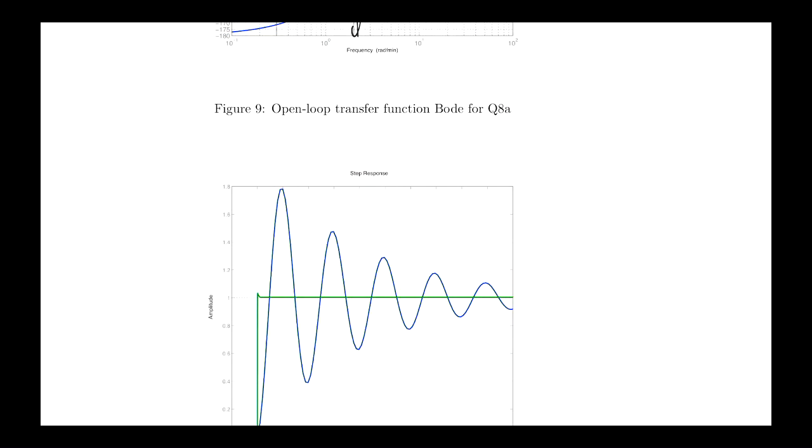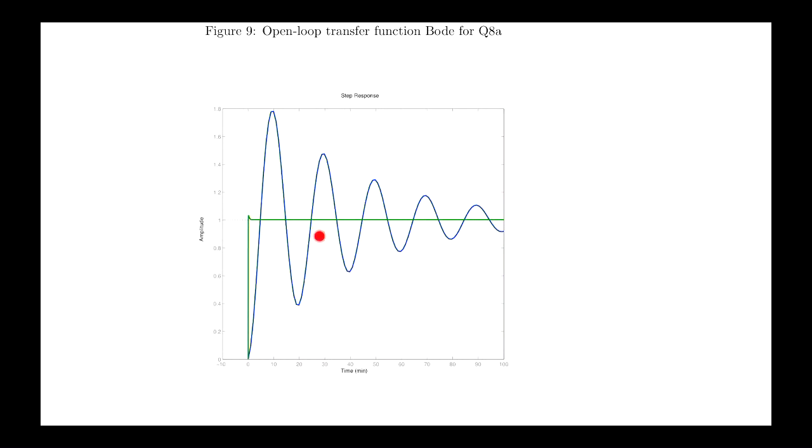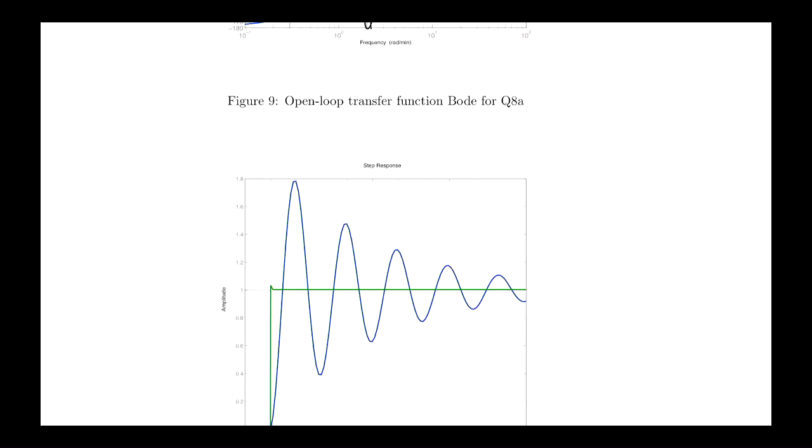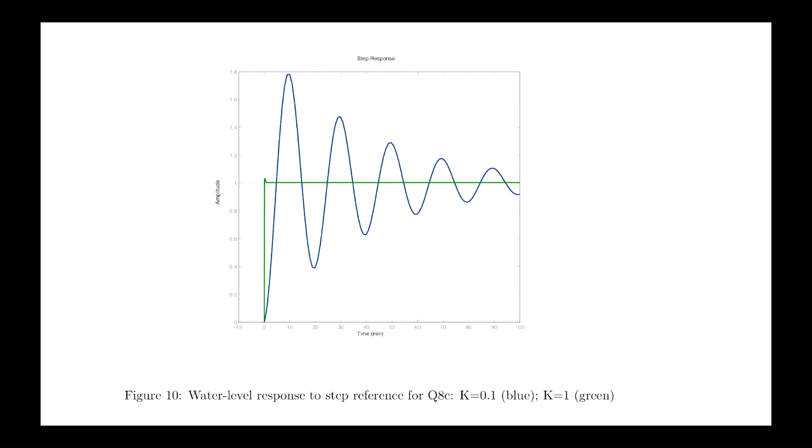When k is equal to 0.1, we're getting this very oscillatory closed-loop response. That's consistent with having very poor phase margin, right? And as you would expect, there would be a peak in the sensitivity function, as we'll see. Whereas when k is equal to 1, which makes the crossover frequency somewhere around here, we get a much better phase margin, and you can see that there's hardly any oscillations, or no oscillations, in fact, in the response. Okay, and that's a consequence of having a better phase margin when k is equal to 1.